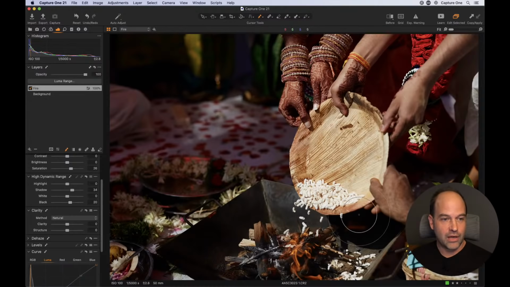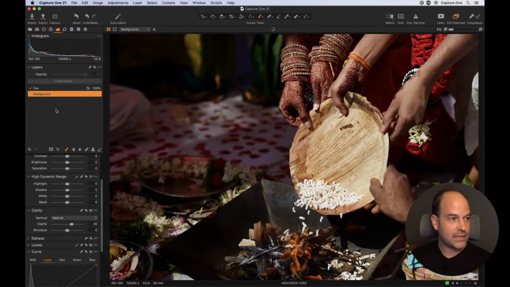Similarly with dropping the highlights down, if we go back to the background layer and pull down our highlights, that works for those, but it also darkens the plate. If we pull down the whites, it also has an effect on the plate. So once again, if we wanted to be really critical, we would just do exactly the same workflow. Fill your layer, adjust this area as we see fit and brush in that adjustment.